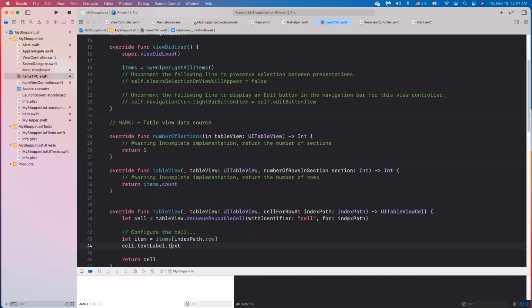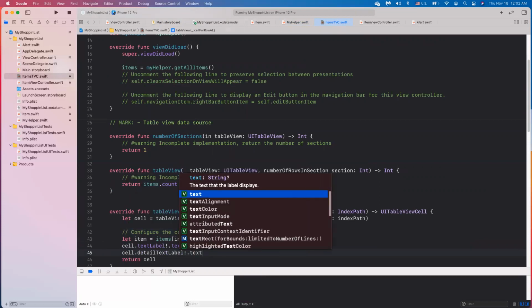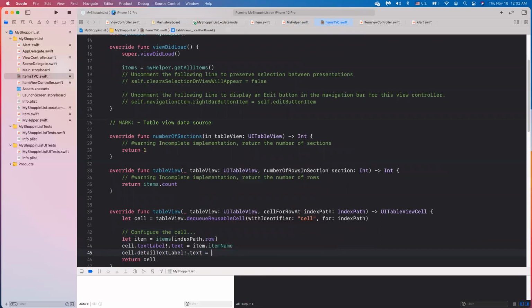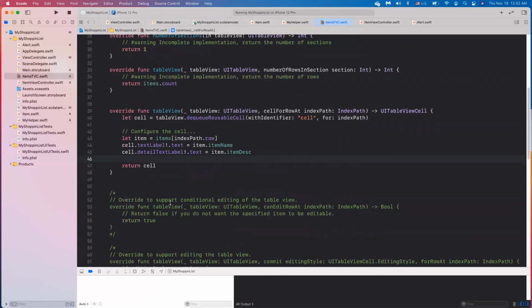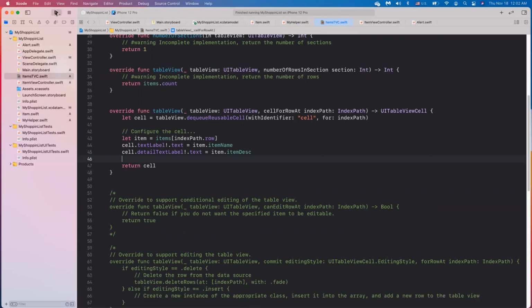We need to unwrap this, equal to item dot item name, and then we say cell dot detail text label. Again, you need to unwrap this. It's equal item dot item description. Right, that's all we have to do. If we're lucky, it's going to work.